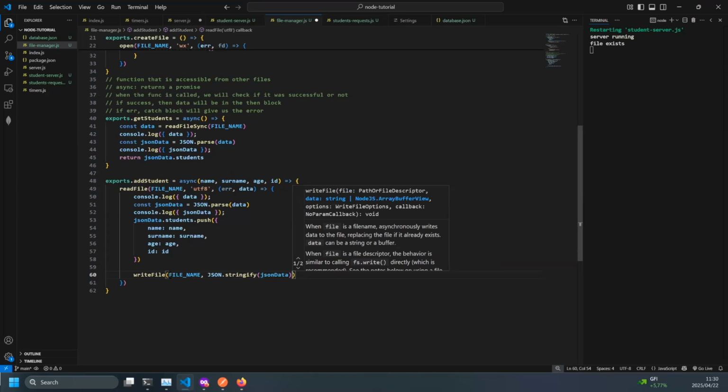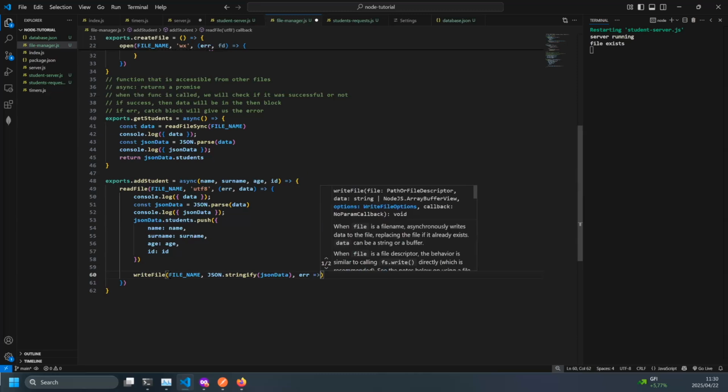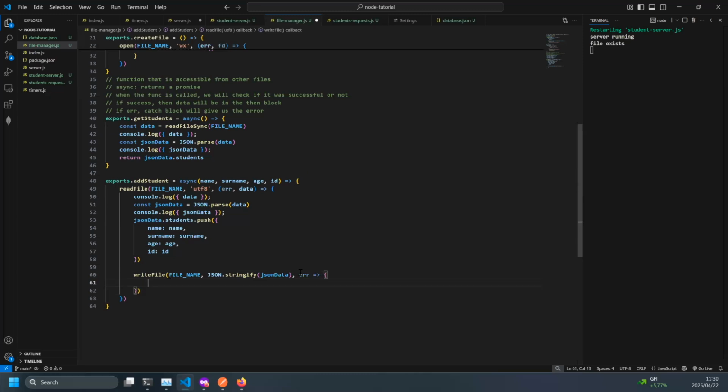we want to double check if there's any error. This is a function, and in most cases it has brackets around it, but if there's only one argument, you're okay even if you don't have the brackets.